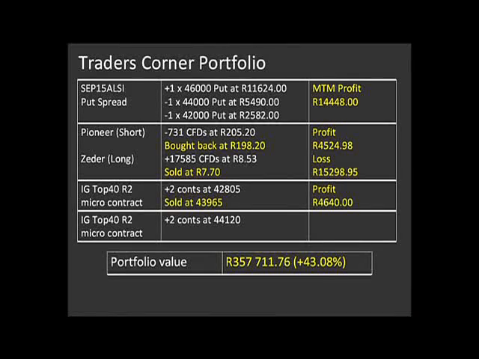Guys, then taking all this into account, what's the portfolio looking like? So it's looking good. Similar sort of levels to last week. We're still up 43% for the year. We've got 357,000 Rand in the account. Those are a couple of the recent trades that we've done. There's our option structure, which we've got 1 week to go on. The Pioneer Foods and Zeda Pears trade, well, the less said about that, the better. Unfortunately, I got stopped out at exactly the wrong time, as I suspected might be the case last week. Anyway, we live and learn, and we soldier on.